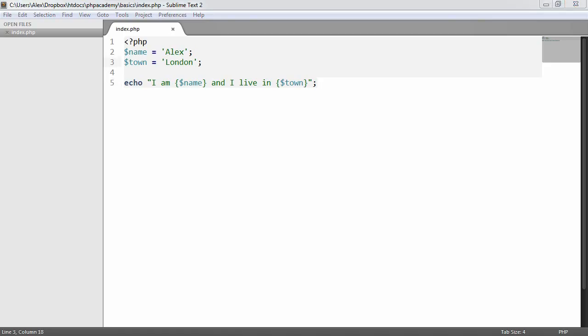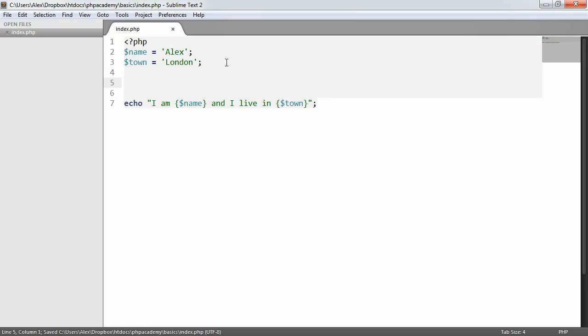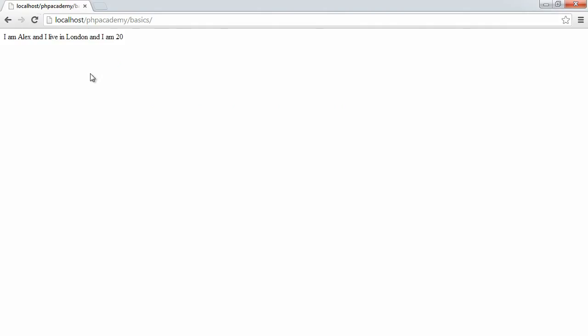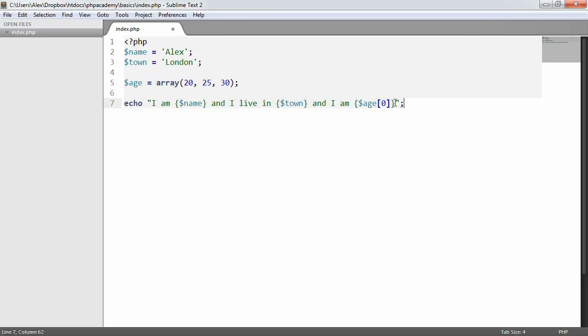As we said, this also works with arrays. So what we can actually do is create a variable full of arrays. For example, age, and this isn't a useful use case, but if we had, say, 20, 25, 30 in here, what we can actually do is say something like I am, and then in here we can say age and access, say, the first element of age. So we can do things like this within this complex syntax. We won't worry too much about that for now. But basically, we've looked at the ways that we can output to a page in PHP, and how we do that, basically using the echo language construct.